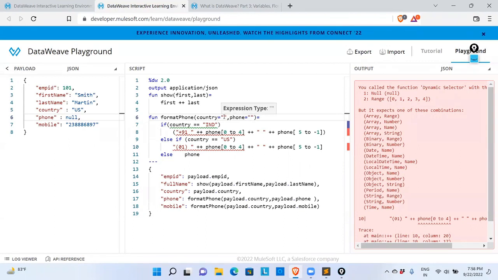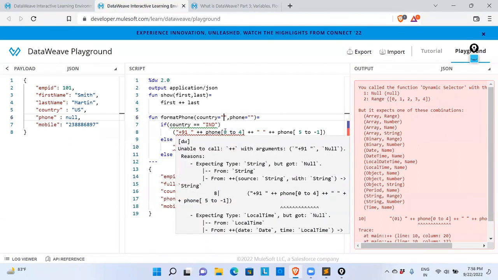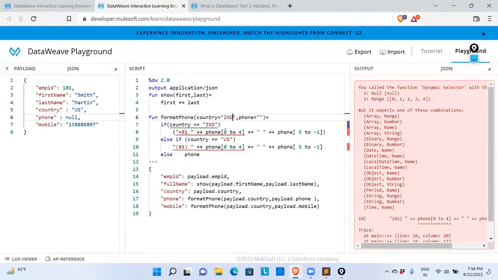For example, if there is no country, I can mention the country as India. If there is no phone number field coming, I can place all zeros. Now how many zeros are there for the phone number? 10, 11.